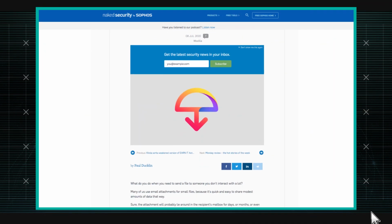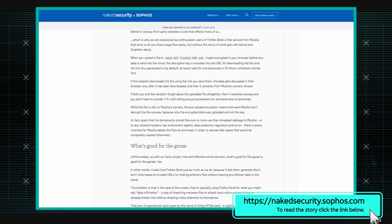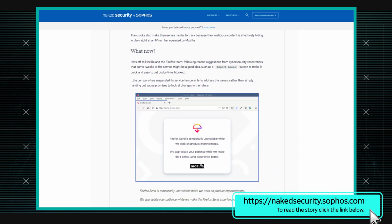You provide that link to somebody, and they can download that file, encrypted, whether you password protected it or not. As soon as that link is clicked and the file begins downloading, the link expires, and they remove the file, supposedly, from their repo. I guess it was more of a trial than a production thing, because guess what? This is an amazing tool to use, not just for good, but for bad. They found out that a lot of malware was being transported this way, since the link has an expiration, the file has an expiration.